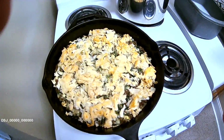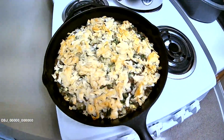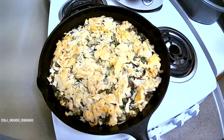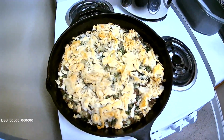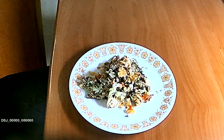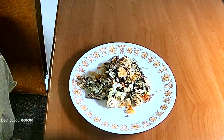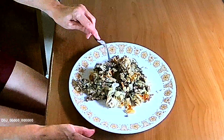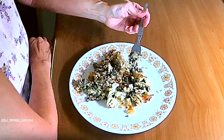I just pulled it out of the oven. It took a little longer to cook than I thought, and I hope I didn't burn the bottom. But now I've got to let it cool for about 5 minutes. Okay, let's test it out. Yeah, first time I've ever made this. I didn't really have a non-stick pan. I used a cast iron skillet, so it didn't quite.